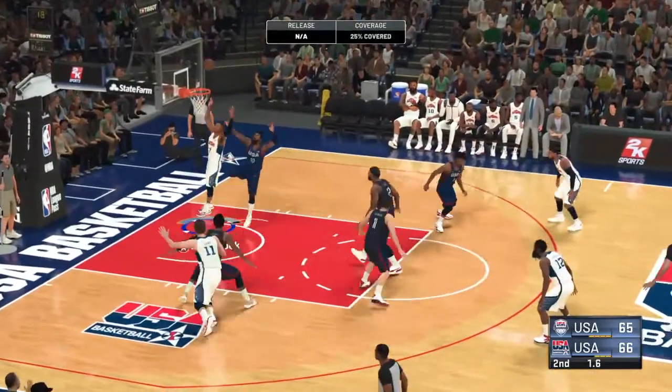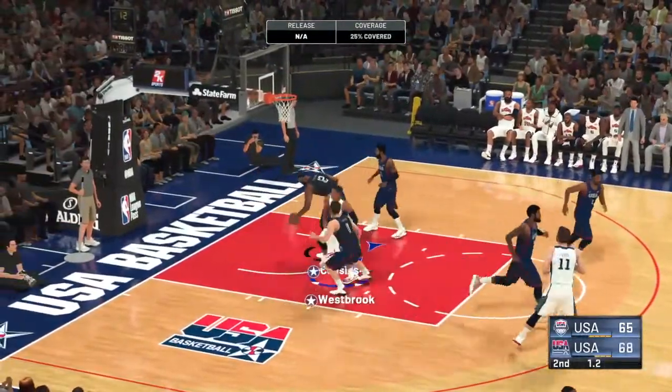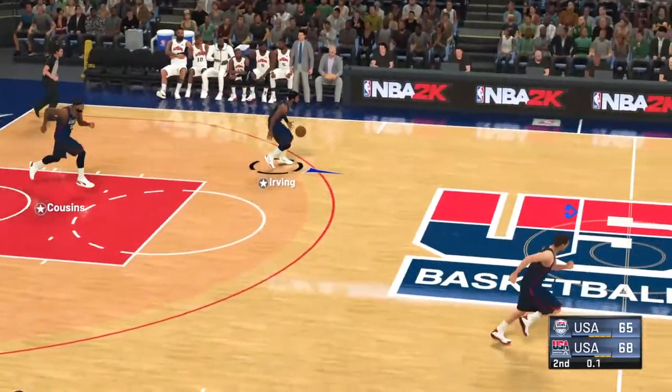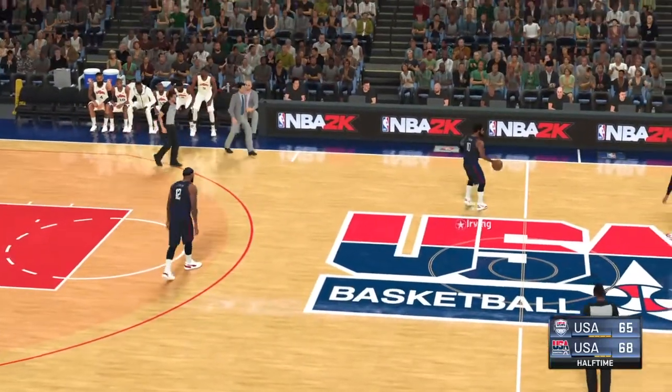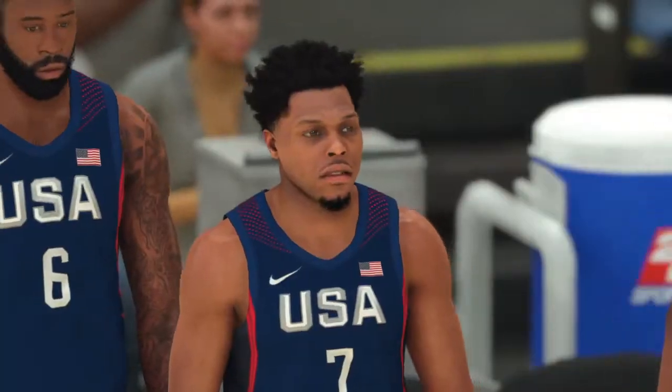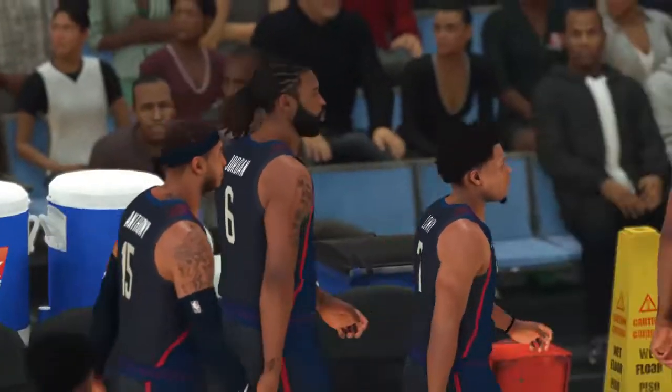Here's Westbrook. And that one falls coming off of Davis's speed. 12 points for him. Oh, very effective. Once he gets this close, I mean, Westbrook knows he has what it takes to capitalize. And that's it for the first half of action. What's been a very close game here.